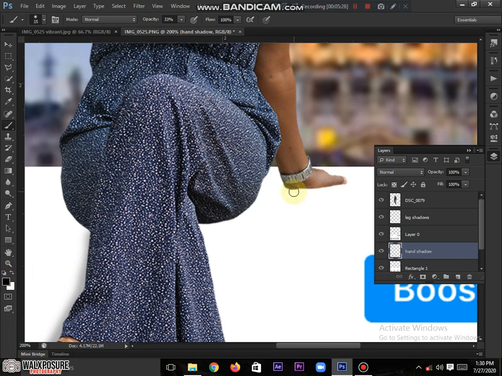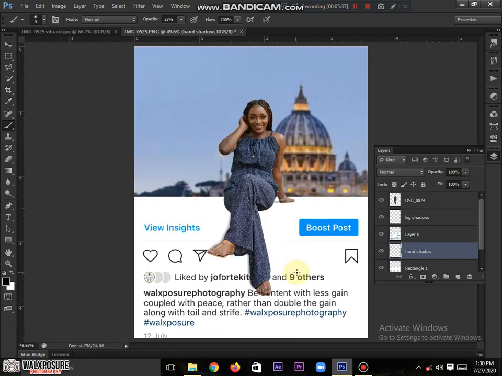Now we'll use your brush size, then we go like this. Very good. Then we come this way like this. Voila. Then go back. We are getting there. So next thing we are going to do now is, it appears she's sitting on nothing right now, so we are going to create a gradient, so it's going to look like she's sitting on something, give it a 3D effect.